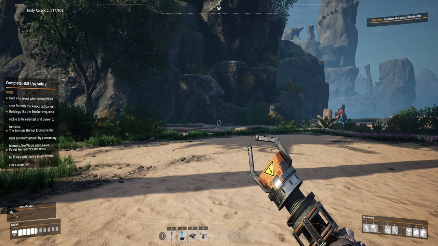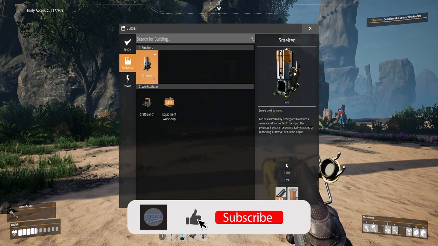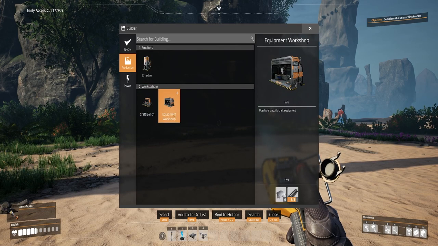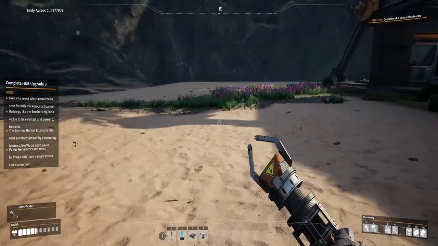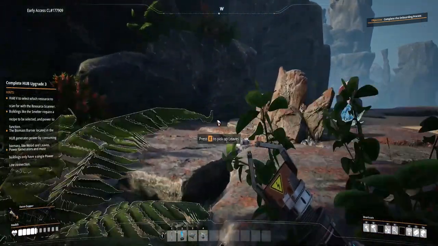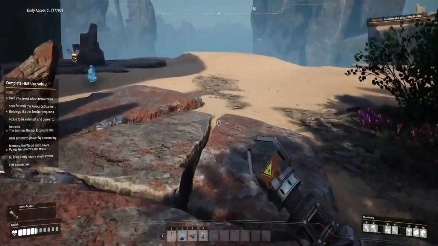So, can be automated by feeding ore into it with a conveyor belt. Okay. Crafting bench, equipment workshop. I need more iron. And we've got more bad guys.